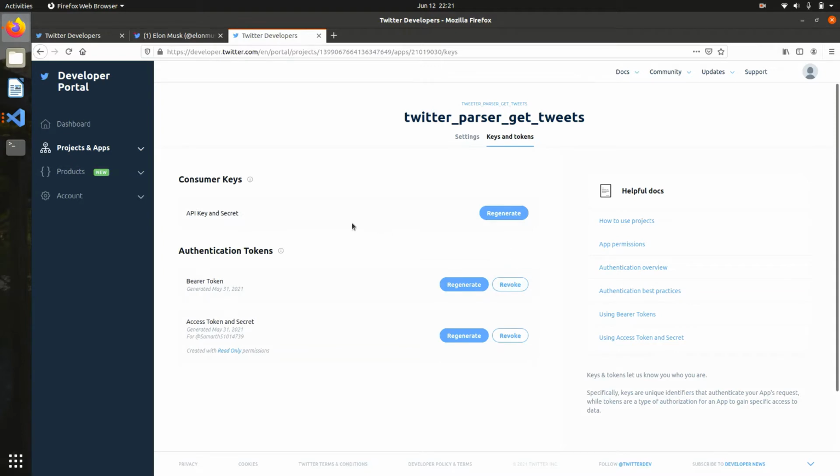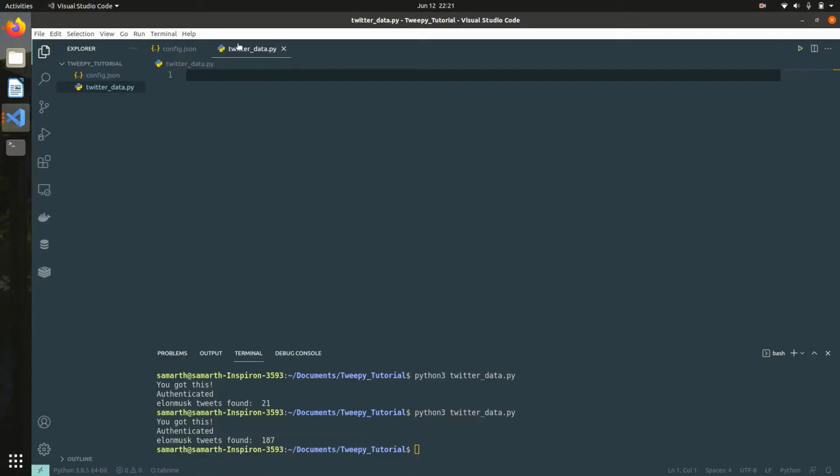Here are the API key and the customer secret keys and the access token. Just click on this and get your access tokens and customer secret keys. These are the customer secret API keys, and these are the access token. Okay, so I have got them, and now we can start.